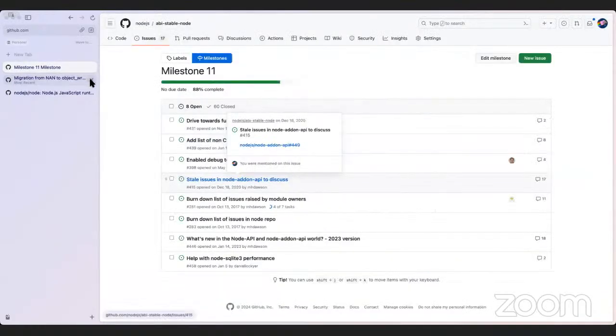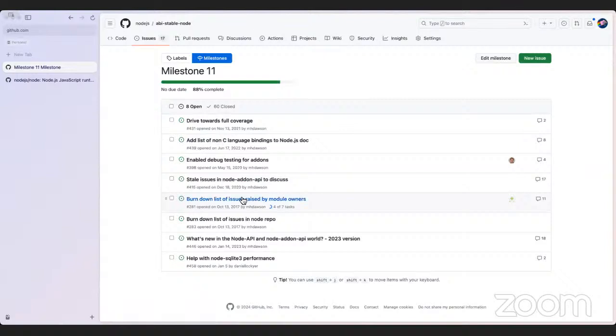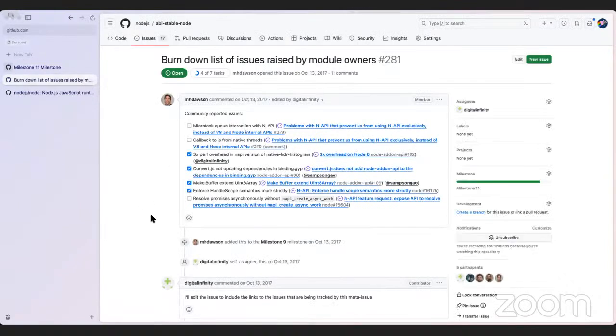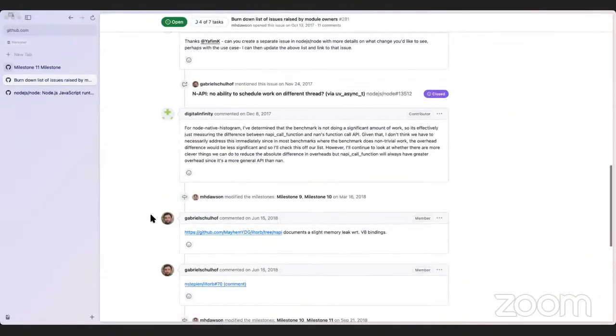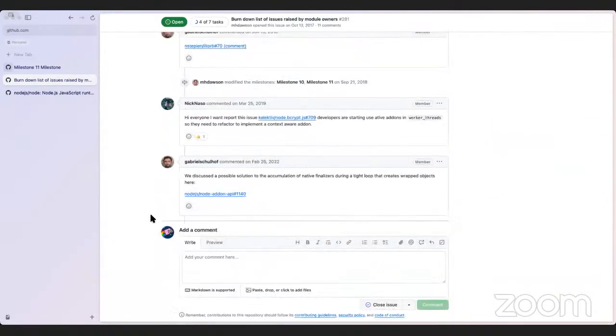And when done listing issues, I believe this one can be closed because we already covered every item in this list, right?